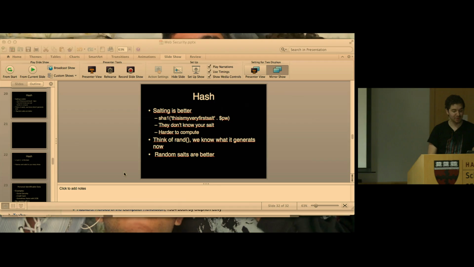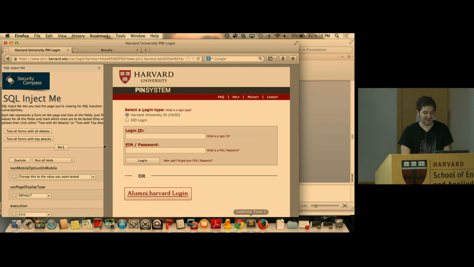Also, if your friends let you, run SQL Inject Me on their websites. Run cross-site scripting on their websites. And you'll see a lot of these websites have a ton of vulnerabilities. It's incredible how much people forget to sanitize their databases or to make sure what the person's inputting is not script code.